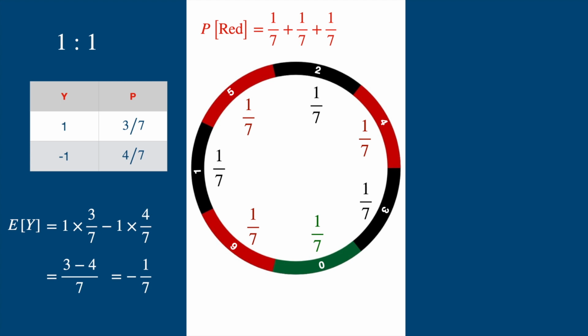The game is biased against us. We can play the same strategy on the black pockets and we will see that we lose 1/7 on average every time we play. The source of the bias is easy to link to the green pocket, and the reason for the bias is obvious. The casino has to cover the cost and make profit for the owners. If we were to go to another casino, they will give us more or less the same odds, so we might as well accept the price and carry on.